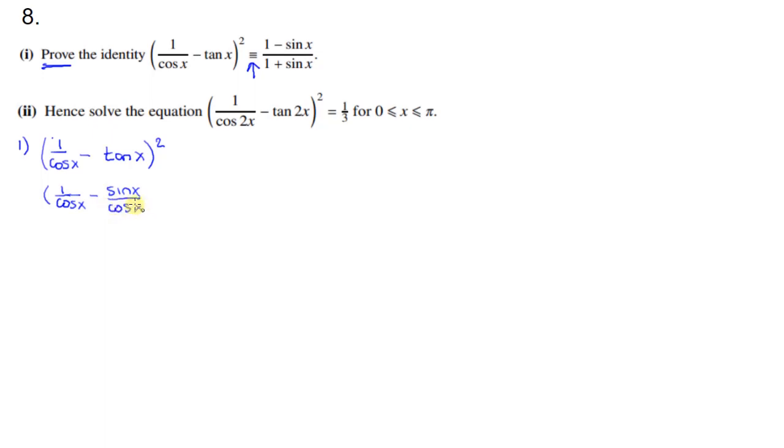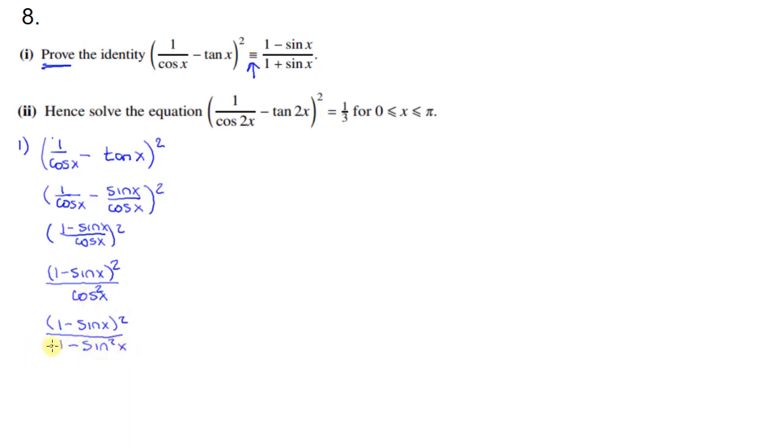As I write that, I like it because I notice the denominators are the same. So I combine those because when I subtract fractions, I need to have the same denominator. So that becomes 1 minus sine squared over cosine all squared. Now I look up there and it's got a 1 minus sine. I see if I square the numerator and then square the denominator, I can do this. And the reason I've thought of this is because I know that cosine squared is equal to 1 minus sine squared. And that seems closer to what we're supposed to look like.